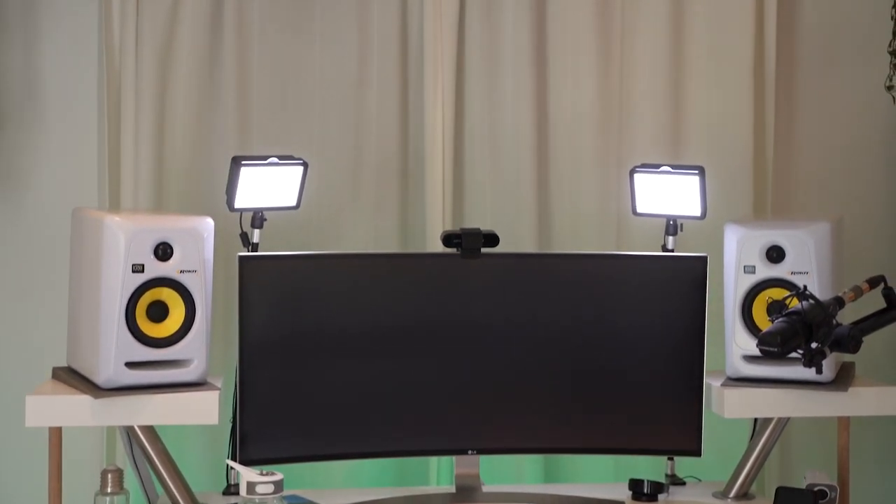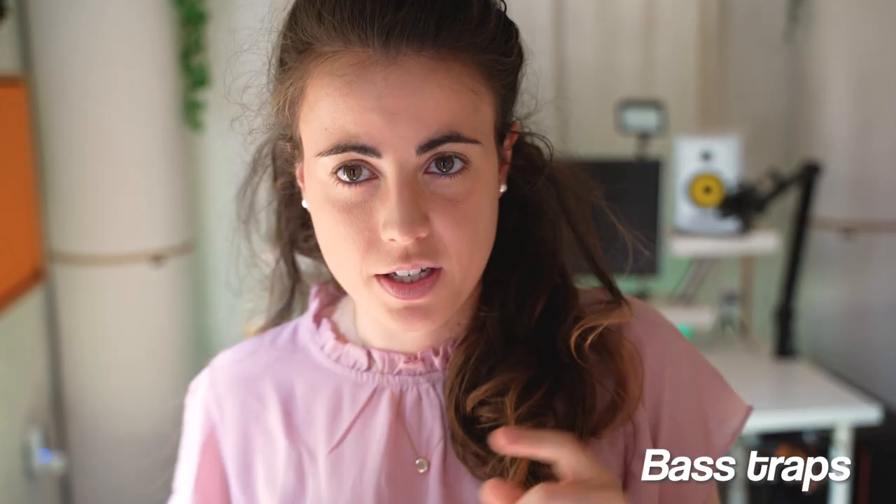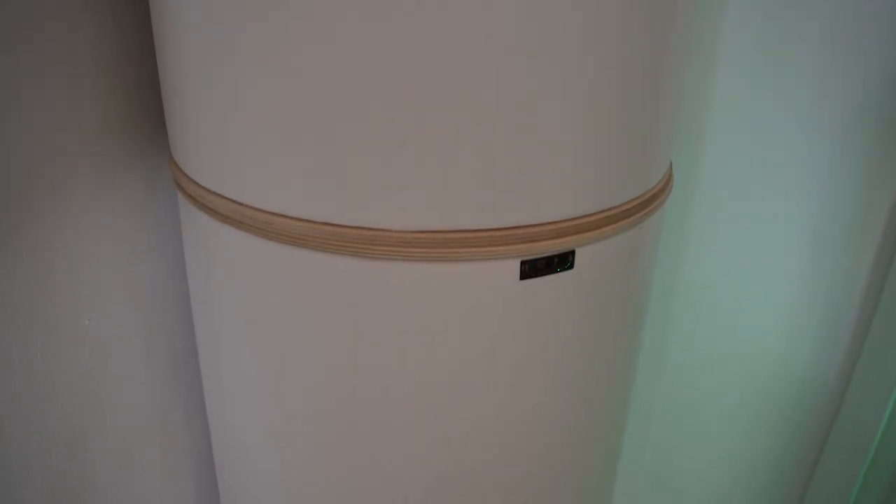I have panels beside the desk where I monitor, and there's another one there, and on top I have the cloud as well. That's very, very important. The back part of the room is where I have the diffusers. Also very important are these bass traps — these column-like things in the corners. As the name says, they trap the bass frequencies so they don't build up in the corners, giving a more even distribution of the whole sound. They really changed the room a lot.